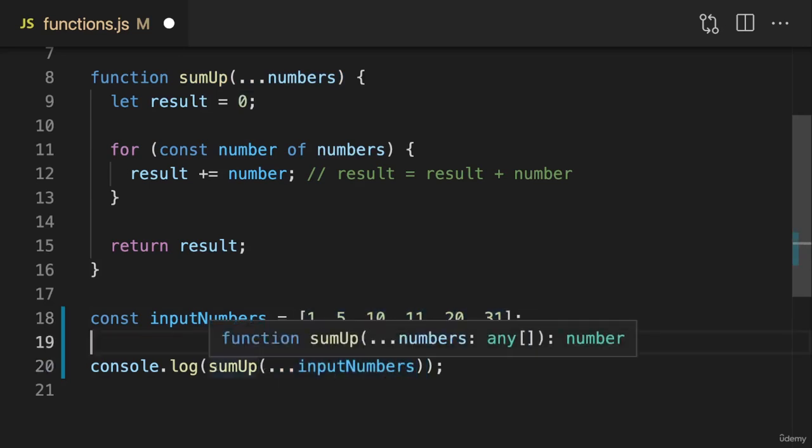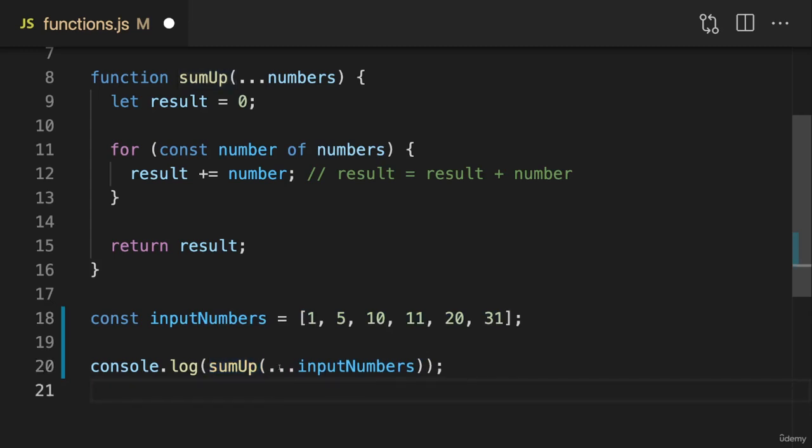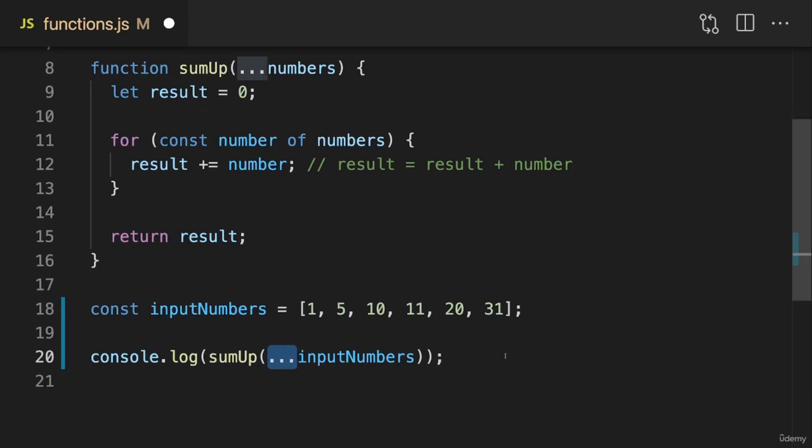So here, when I call SumUp and I'm passing in the concrete values that should be provided to that function, in such a place, where you're not in a function definition, but instead in a place where concrete values are needed, the three dots are known as the so-called spread operator, because you spread an array out into multiple individual values.